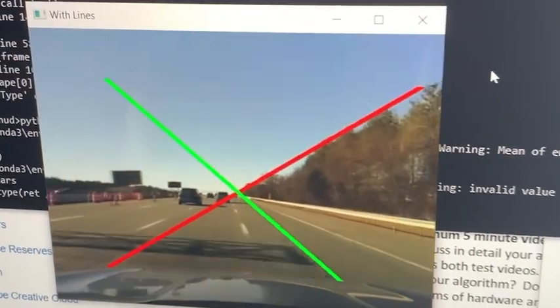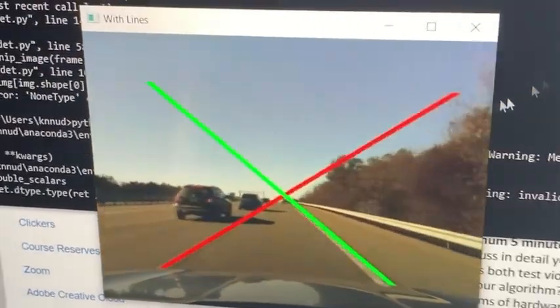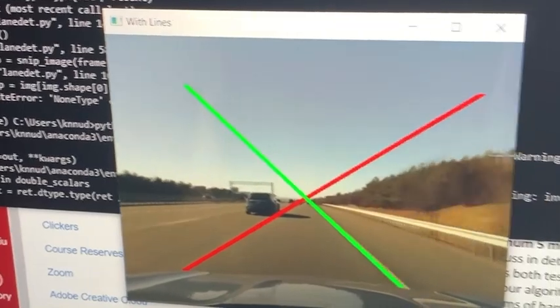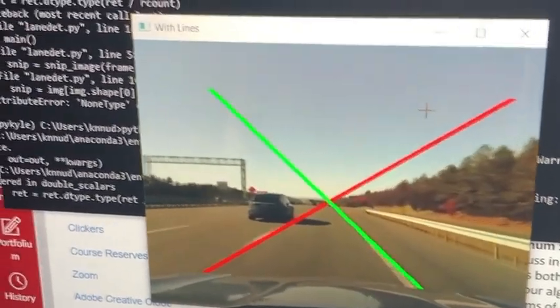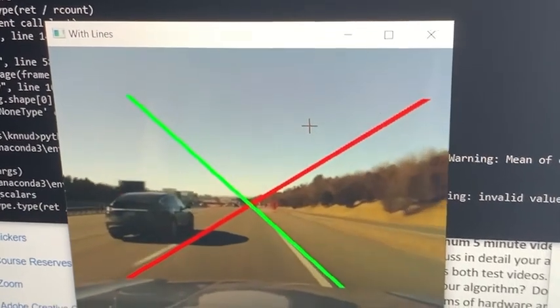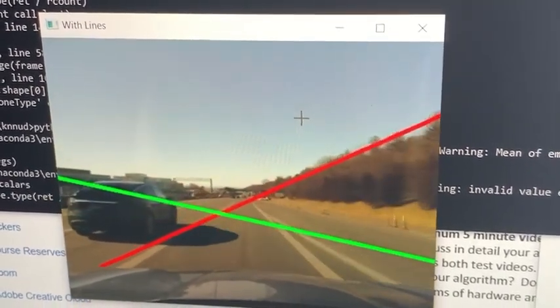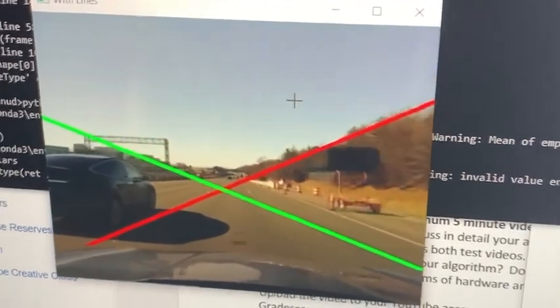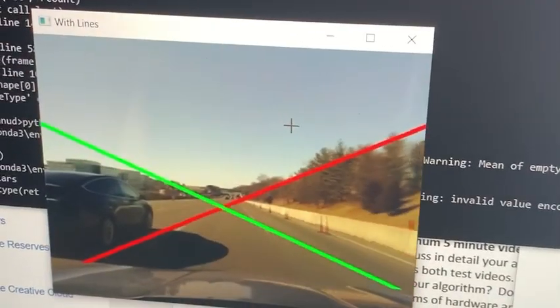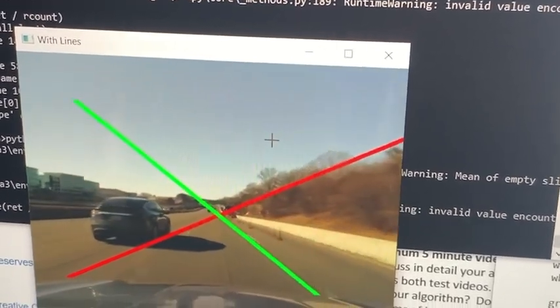Overall, the algorithm works pretty well. There were some issues that I ran into while trying to write it, and still there are some issues, such as there are some moments where the angles of the lines aren't exact, but overall it is pretty accurate and usually has at least one line being accurate towards what the lane actually is in real life.